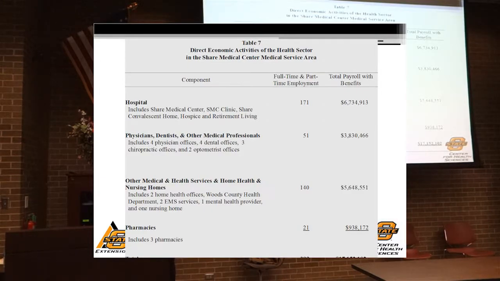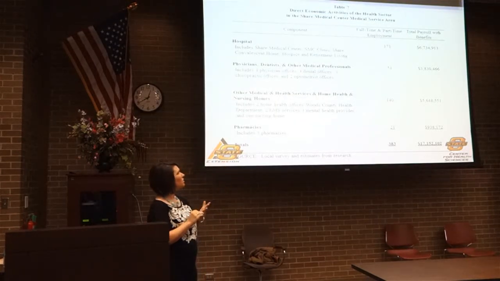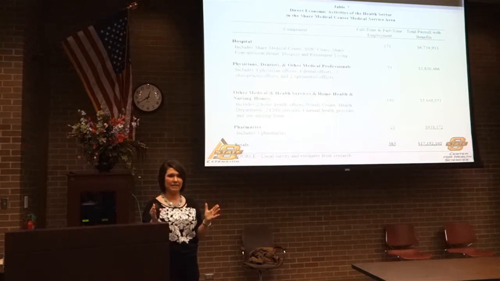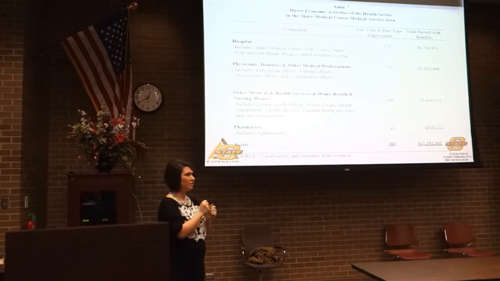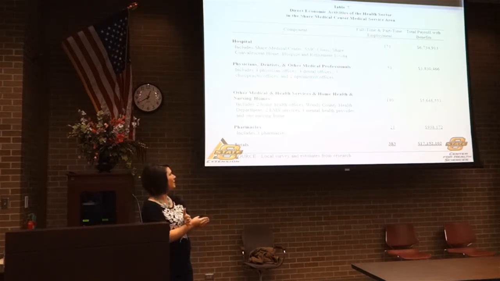One thing we did work out with the hospital, anyone that's paid by the hospital, including clinics, hospice, the folks at the homestead, and our nursing home, we captured them all in the hospital category. We also did this by full-time equivalent employees. So the hospital, 171 full-time equivalent employees, so you can actually go in and count those folks up. Payroll, $6.7 million on an annual basis. And again, these are just dollars that are paid out that you can count. We will estimate the multiplied effects in a minute.